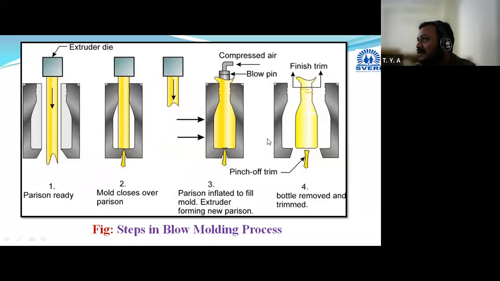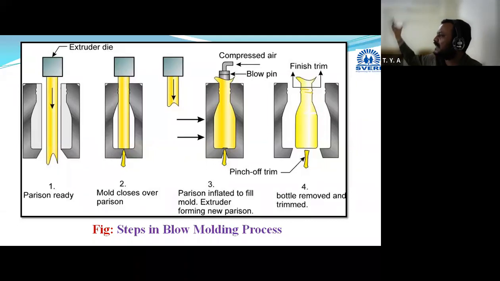Okay, and we will wait there for some time. As this mold contains the cooling channels also, we will provide some cooling time, then that material will get cooled. Okay, this parison is initially heated. Then after the blowing, we are providing some time for cooling, and then the mold parts are removed. Okay, mold is removed, and that product is ejected.